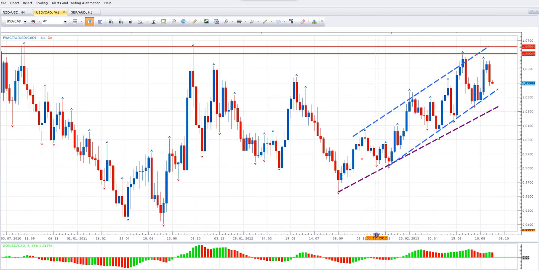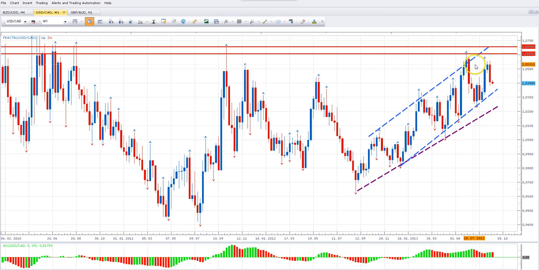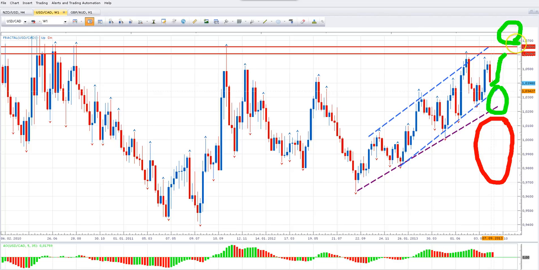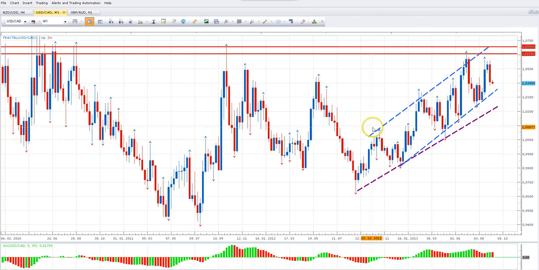Dollar CAD was in a beautiful uptrend channel, but has been fighting against that resistance around the 106, 106.50 level. So we're now moving back towards support. We'll have to see how this price responds to the support level, if it can move back up to resistance or not. If it doesn't, we'll have more space to the downside here when we break those support levels. If we do, we'll have some space back up to 106, 106.50. And if we were to break those resistance levels, maybe some more. That's the dollar CAD right in there.